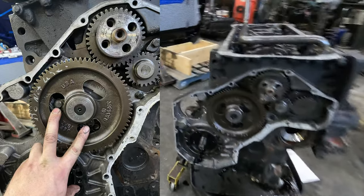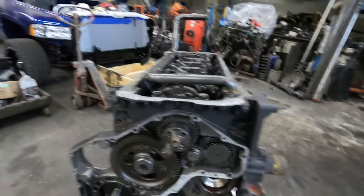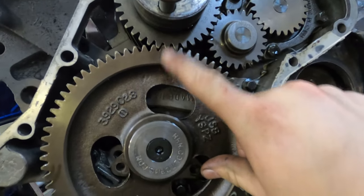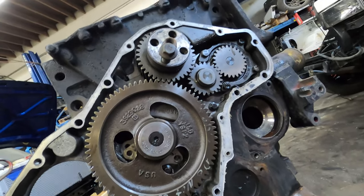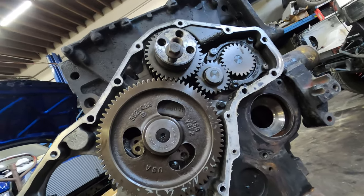All right, guys. So I got these two bolts out. I showed you the picture there a second ago. I like to bring it up to top dead center, which is just lining up your timing marks. I don't know if you'll be able to see the timing mark on the crankshaft on this one, it's really not very easy to see. But bring it to top dead center, because then when you go to slide your new camshaft back in, you don't have to monkey with that. So we are going to pull this out and get the lifters out and all that jazz, and then we'll swap gears on the new camshaft.